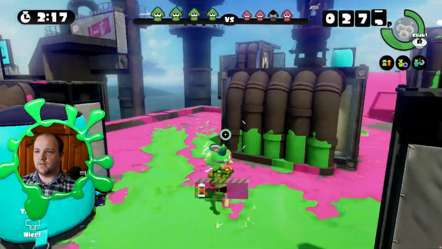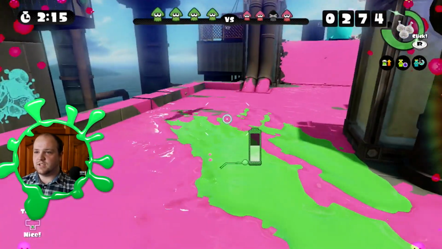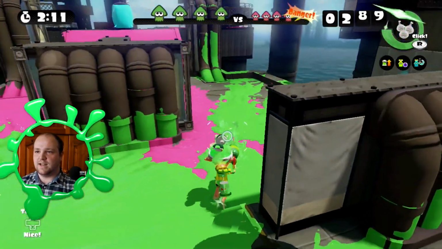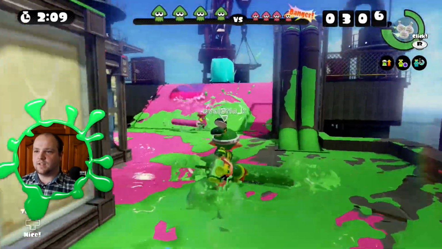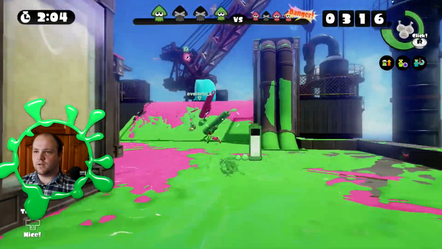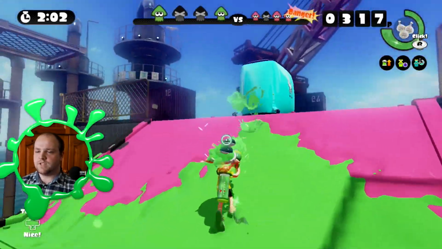Oh, let's use some bombs here. I can't. So this sub-weapon is sort of like a balloon. There's a little bit of spray, and it explodes instantly. There's someone. Splat, splat. Oh, I can't splat. Run out of ink. Okay, they've both got splat. That's good. Is there anyone up here?